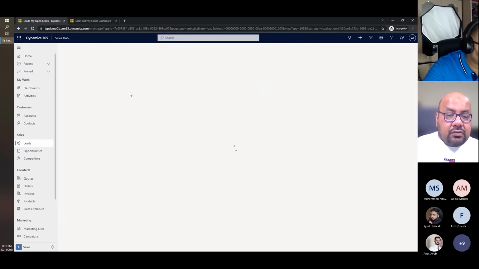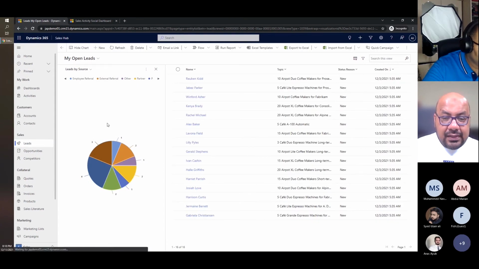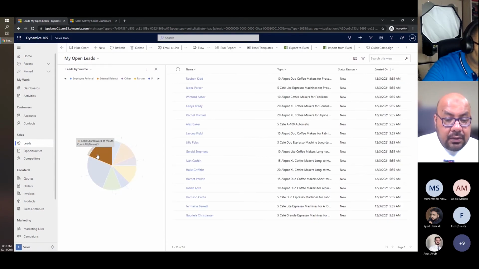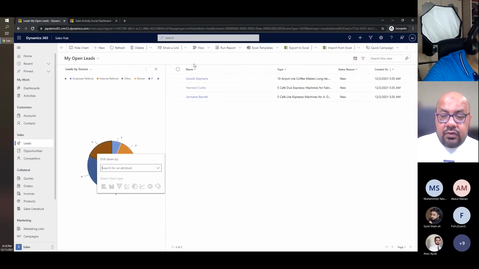And here I'm just going to filter out which particular portion I want to see. I want to see the word-of-mouth based leads, which were entered with the source of word of mouth. I'm just going to click it here, and the system is going to filter it to show me how it looks, what leads are there, and how they are formed. And here I'm able to see the complete information about the record.